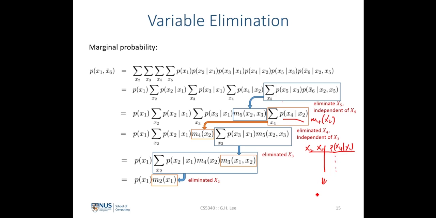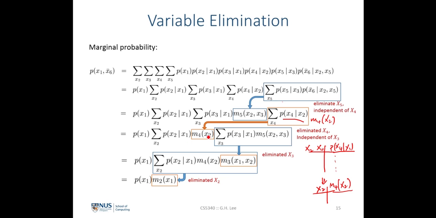And after the marginalization, because we are marginalizing over X4, the result will be a probability distribution table which only consists of the random variable X2. We'll write this result as M4 of X2, and we'll treat this probability distribution table as a message which we pass to the next step, where this term will simply be treated as a factor or joint probability table in the factorized terms.